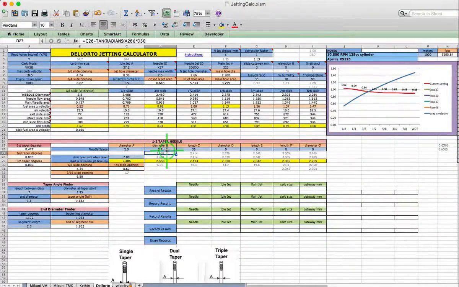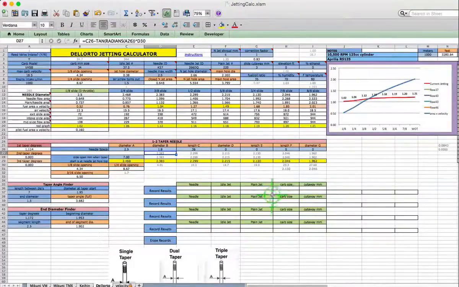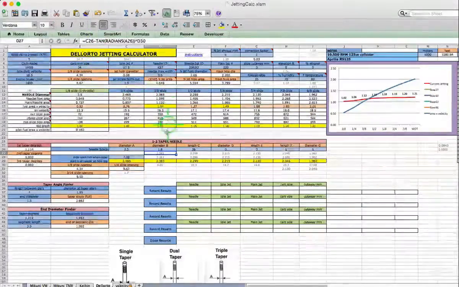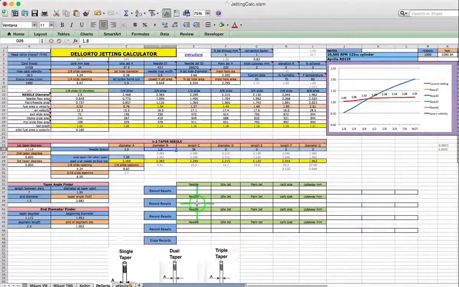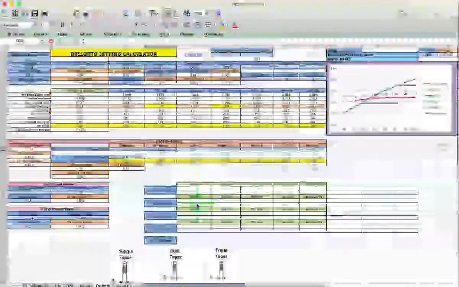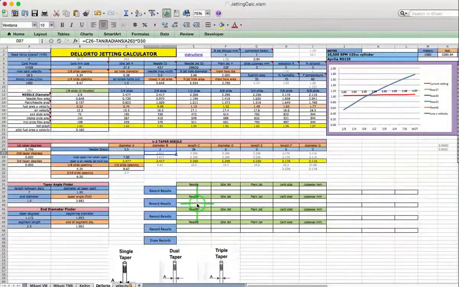Okay, and if we go in the opposite direction, you'll see the opposite effect. From perfect jetting, look at how it changed, and it's pretty much level from about 5/8 throttle on. So that's the effect of the needle angle, and that's with the single taper needle and a needle jet shroud.